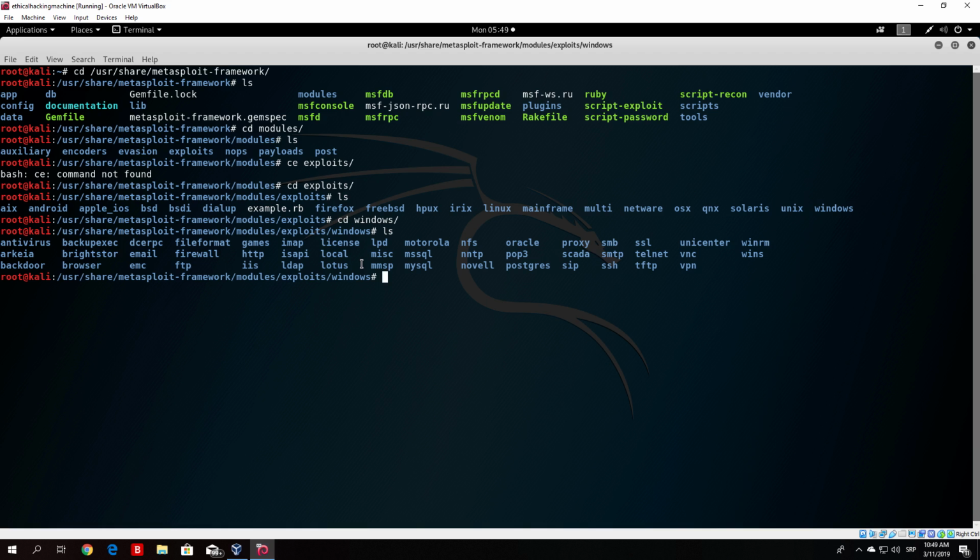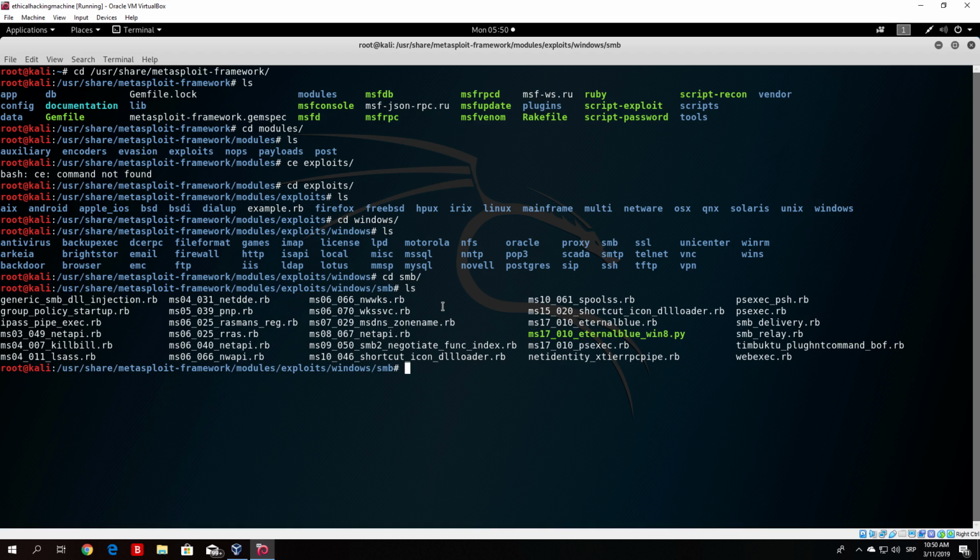Some of them are mostly divided by the port number or the service that they are running on a certain port. For example, we can see HTTP, which is running on port 80. We can see SSH port 22, FTP port 21. We can see SMB port 445, I believe, or something like that. So let us go to the SMB, since there is the Eternal Blue exploit. If you type here ls, you will see a bunch of these different exploits used for the SMB.